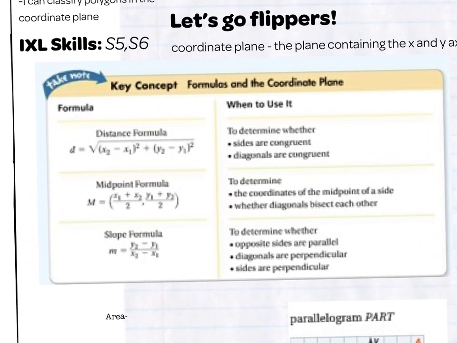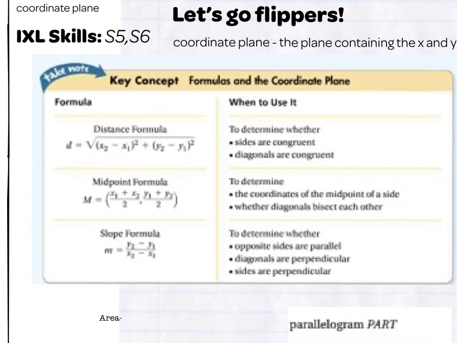big ideas. The distance formula, which you will need to use today, or Pythagorean theorem. Okay, remember the distance formula itself is literally just a manipulation of the Pythagorean theorem. So let's actually just write that down over here, just so that if you want to use Pythagorean theorem, a squared plus b squared equals c squared, that's also fine. They're both equivalent. Remember, you're going to use this to help you figure out if sides are congruent and if diagonals are congruent as well.